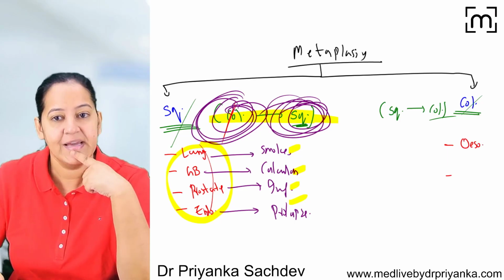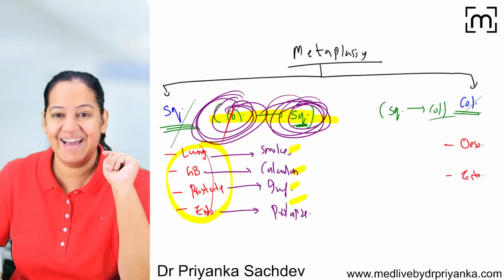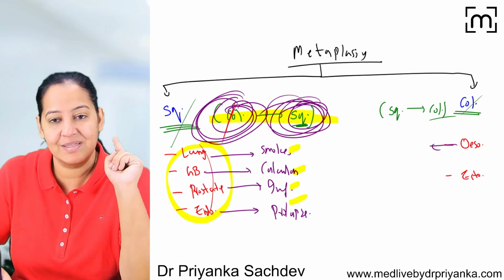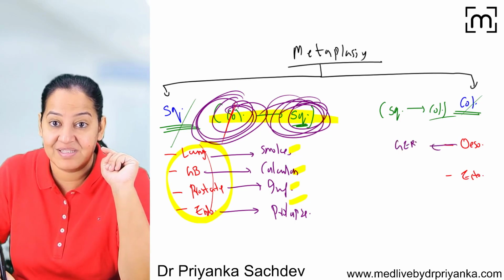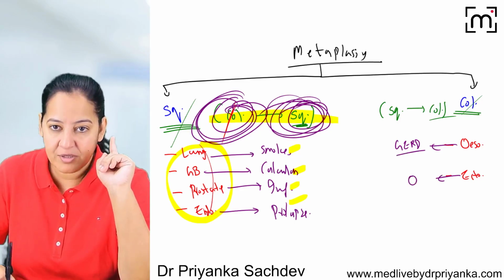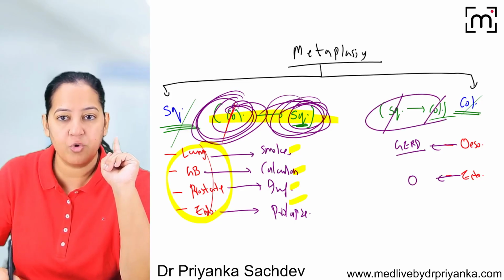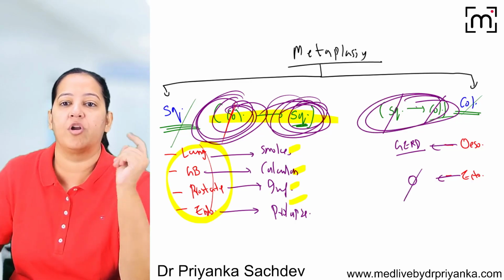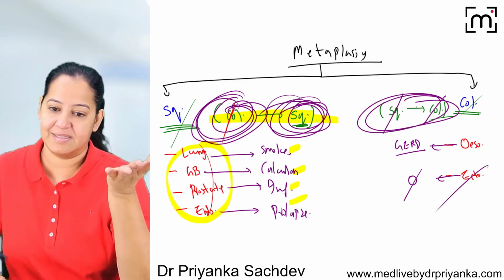and ectocervix. In the esophagus, the stressor is GERD, gastroesophageal reflux disease, the reflux of the acid. And here the stressor is the estrogen in the blood. Because of GERD, the squamous gets converted to columnar, that is Barrett esophagus. And because of estrogen, the squamous gets converted to columnar in ectocervix. So that is the disease here.